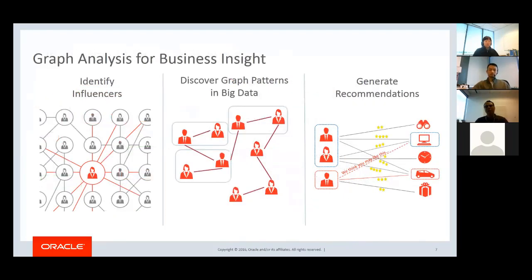And the reason you'd want to do this, and the reason you're seeing growth in graph data management, graph analytics, is to apply analysis or to gain business insight on a lot of big data problems, to identify influencers in a large collection of social media feeds, or for a media company to find patterns in purchasing behavior by their customers.